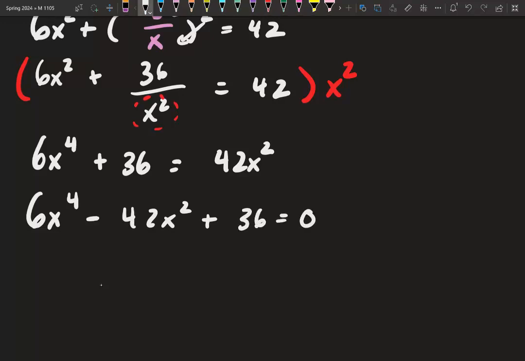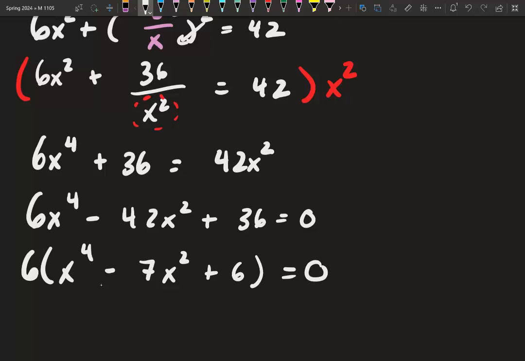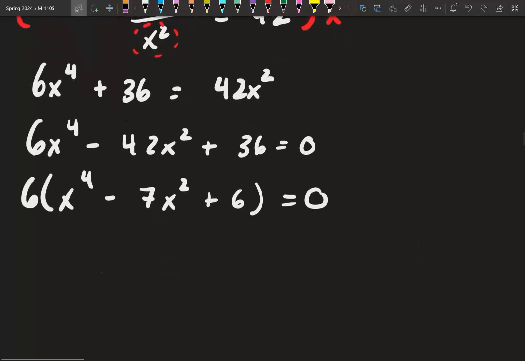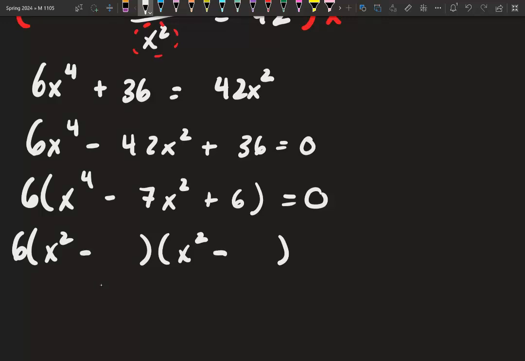We can factor this because it's 4, 2, nothing. When it's 4, 2, nothing, you're allowed to factor. However, before we factor, they have a common term. They all have 6 in common. So take it out. And don't forget, you have to take out the common term if you're factoring. So we can factor this because that's x to the 4th. That's x squared. x squared. The plus tells us same signs. Minus tells us it's going to be minus minus. Now we need two numbers that multiply to 6 that add to 7. That's 6 and 1.